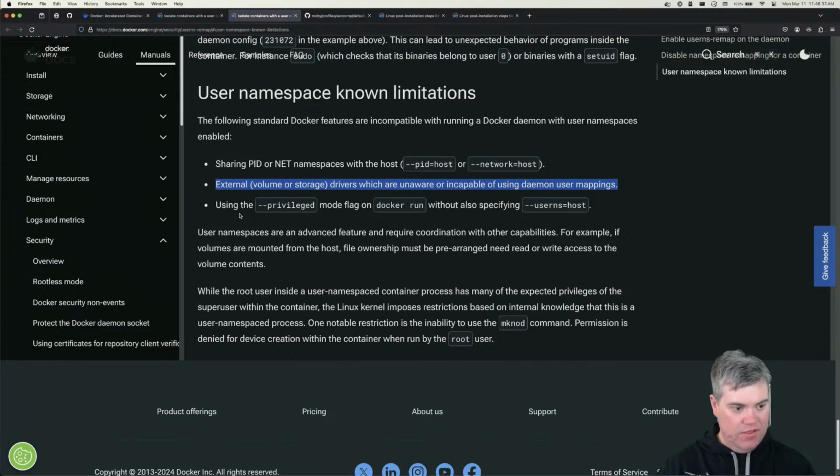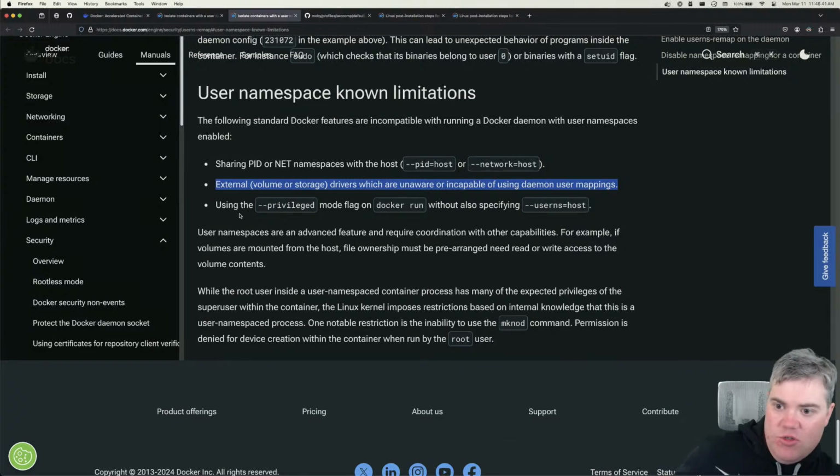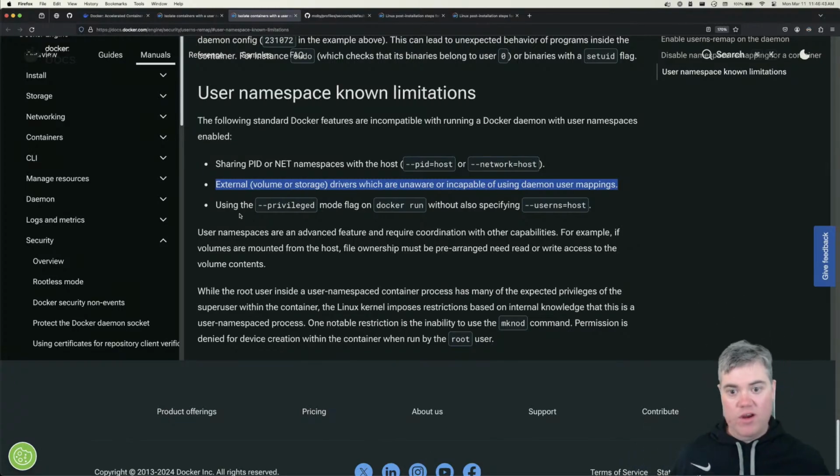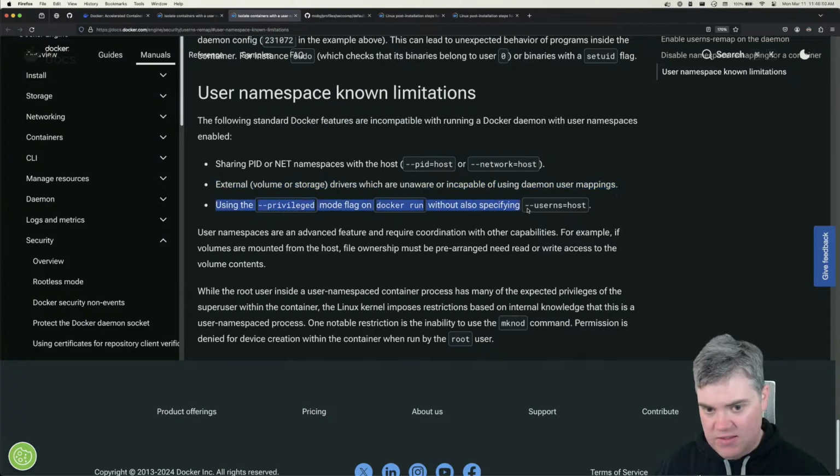Okay, so this is our problem: external volume drivers which are unaware or incapable of using daemon user mappings. I wonder if that's our problem. No, I don't think we need to use that.